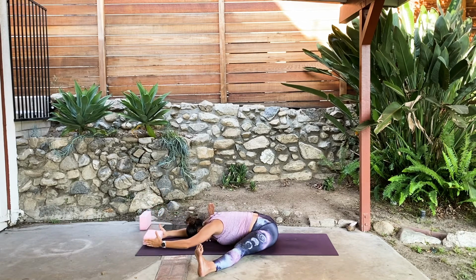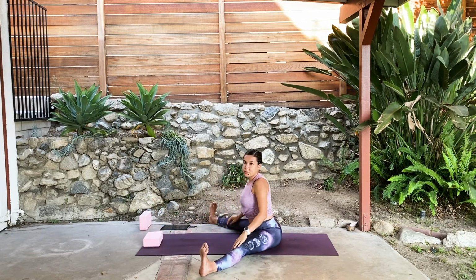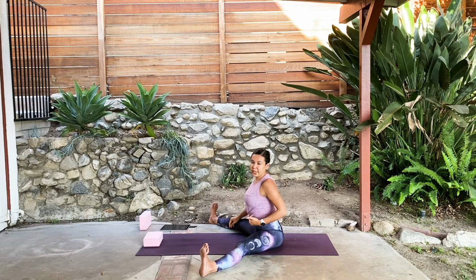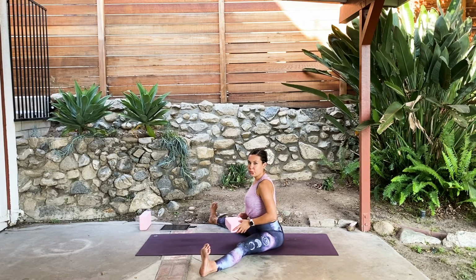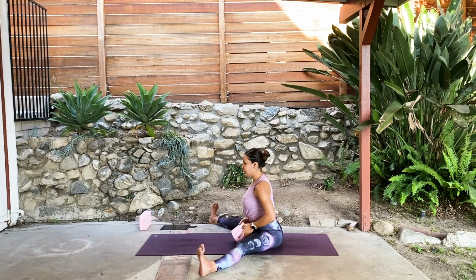all the way down. Remember, you go in this position only if you're already on the floor without the block. Then you can use the block to deepen, okay? So if you're still learning, please don't jump too quick into this exercise, okay?